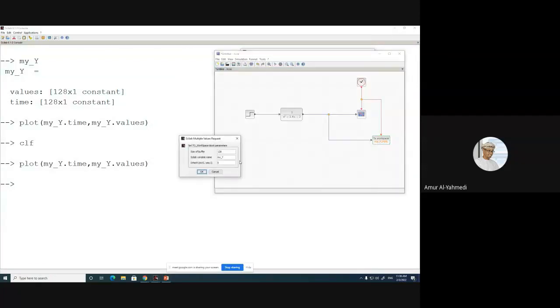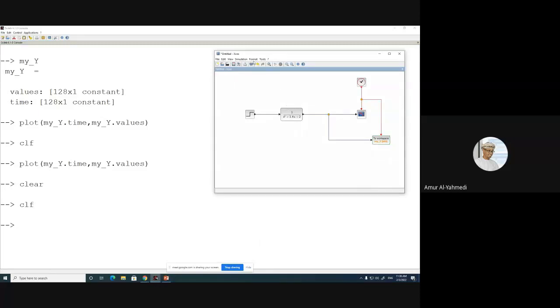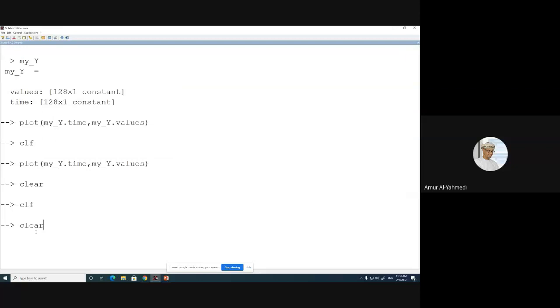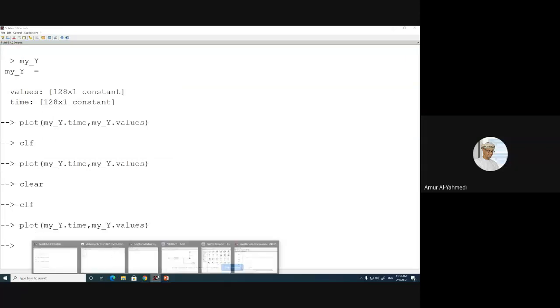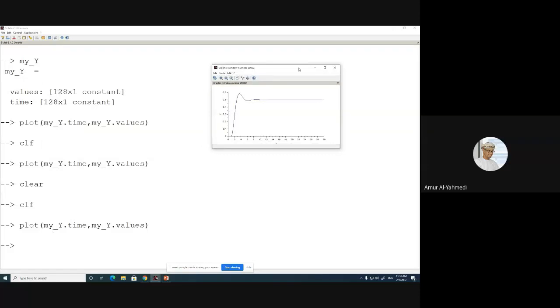I'll go to this one and change the buffer size. I'll put it as 500. And then I will clear this one and close the window, clf. So I'll go and run it again. Okay, here it is okay. It is from 0, starting from 0. And then if I do this, this is the figure that I get. So now I'll go and plot. Now it started from 0. So this is the second figure that I'm plotting using plot, this one.